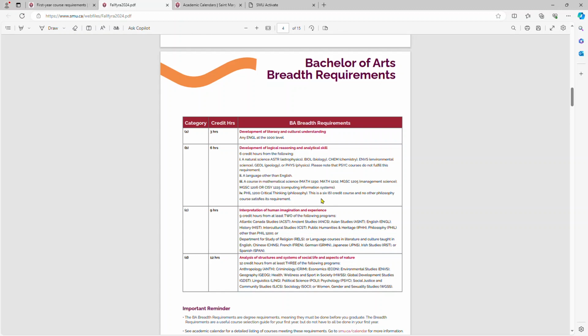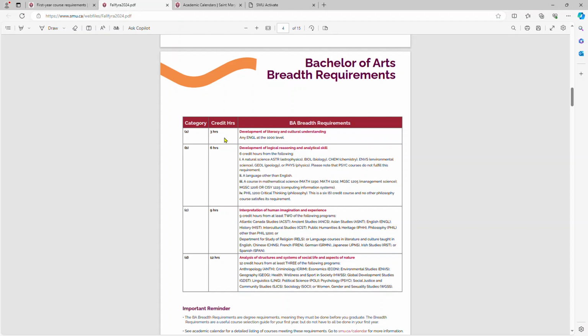You'll see there's a few different areas of subject groupings that you will need to choose from. We're going to see credit hours, and then you're going to see different subject options that you have. So 3 credit hours is equal to 1 class or 1 course. So you might hear me use course and class. Those are just interchangeably used. They mean the same thing. So 1 class or 1 course is going to be 3 credit hours.